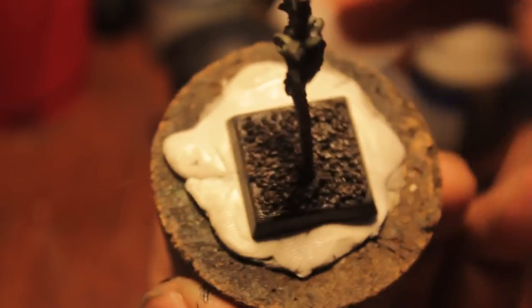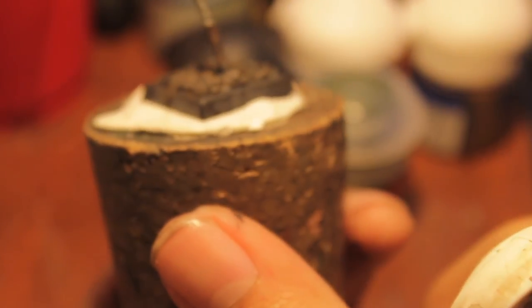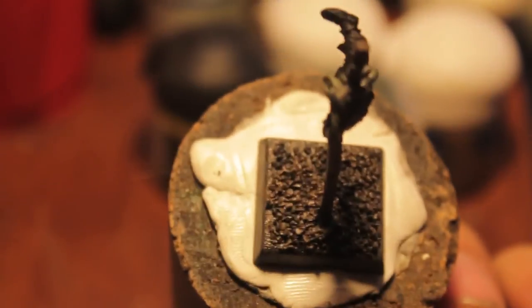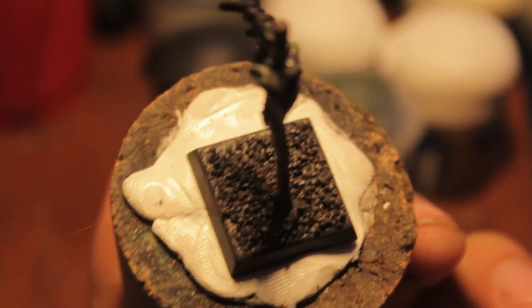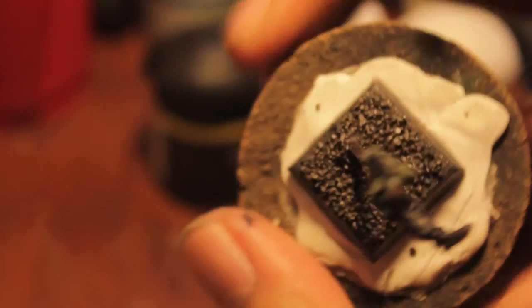So there we go, and the top level of color that we're going to add to the base, which we can do right now since it's just a light dry brush, is Deneb Stone. So this is a dry brush, which means that all of these levels are really dry brushes, and that basically means that you take the paint on your brush and you wipe off the majority of it onto a napkin. And then that way you only get the top parts of the basing material.